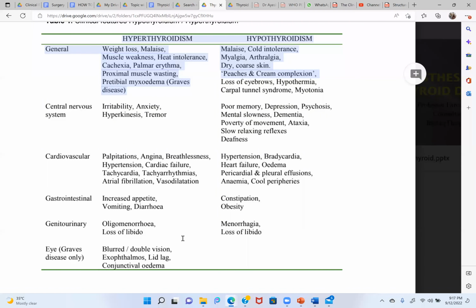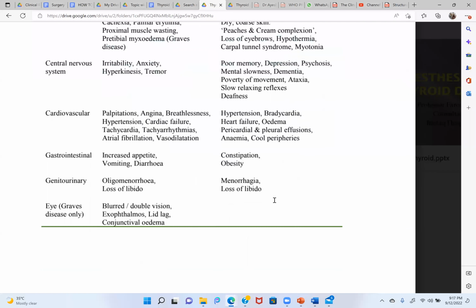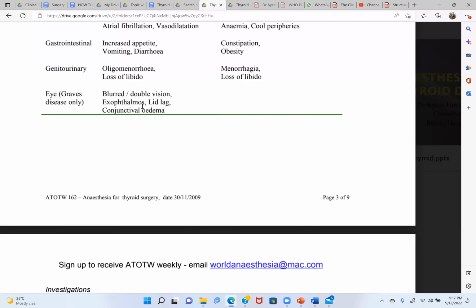On examination, we can pick up atrial fibrillation. How will you pick up atrial fibrillation on examination? You can defend your answer. Sir, if we check the blood pressure and then check the pulse, the pattern of the pulse will be irregular. Okay. Yes, Aiza, what do you want to add? Sir, there will be exaggerated reflexes. Yes, exaggerated reflexes in hyperthyroidism, and depressed and delayed reflexes in hypothyroidism. Yes. Okay. So you see lid lag, lid retraction, exophthalmos. These are the signs.